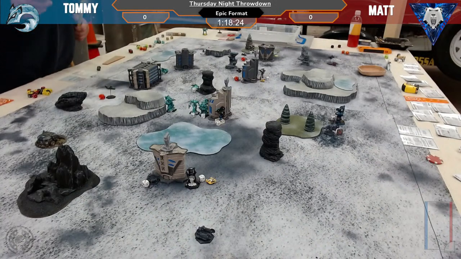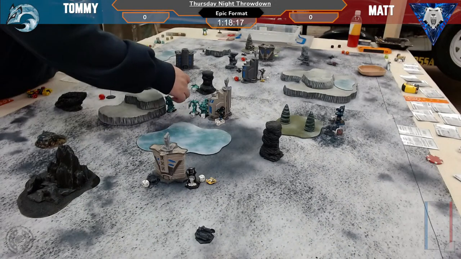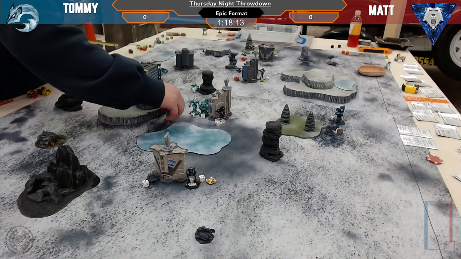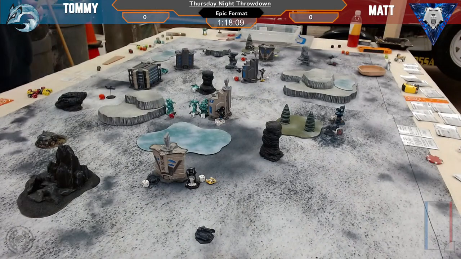Yeah, we're definitely getting a battle along the lines here as Matt tries to make his way over to Tommy's side of the board for his objectives. Tommy's still looking to find that mysterious building labeled with UV paint.